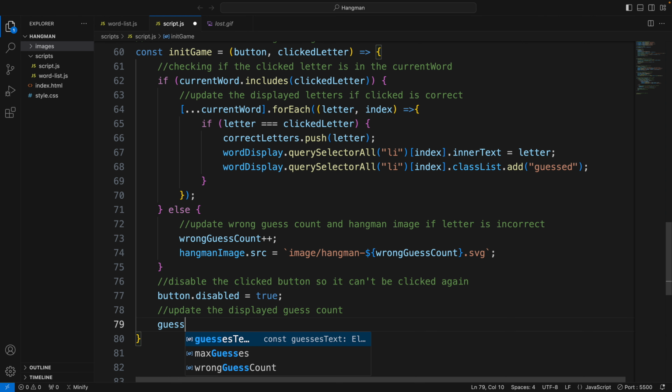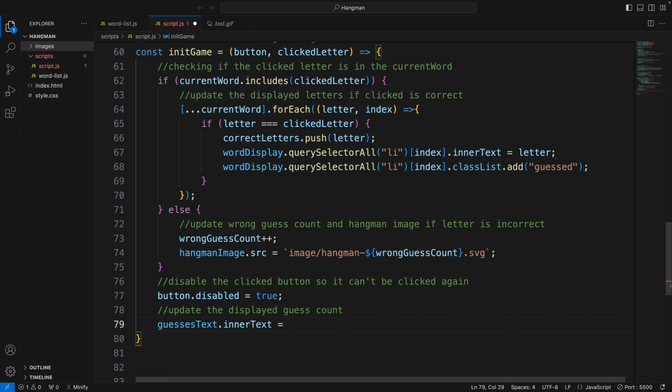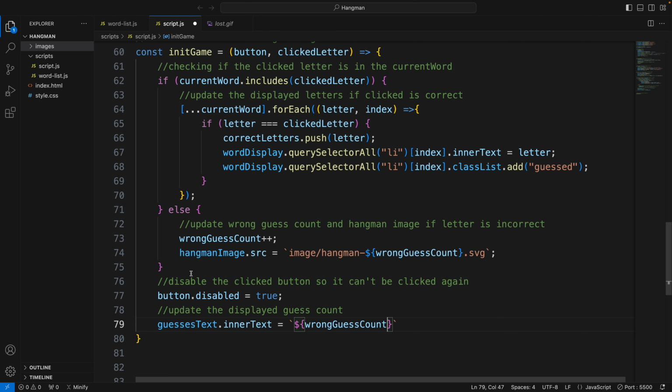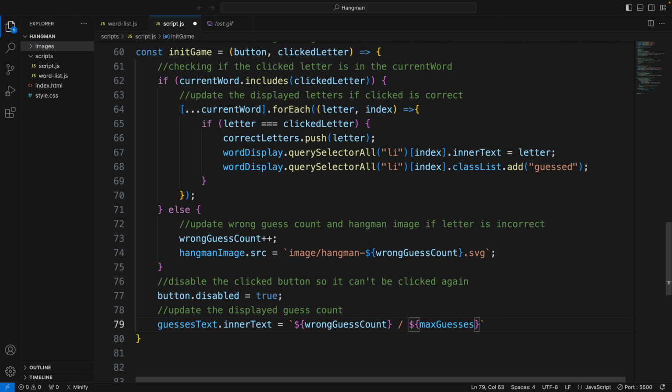And we're going to do guess text inner text equals, remember that's the backtick just beside number 1, quotations, curly brace, wrong guess count, max guesses, semicolon.